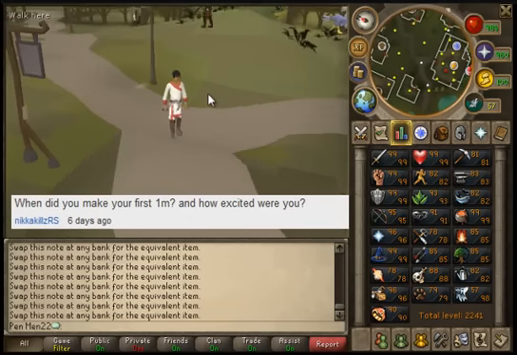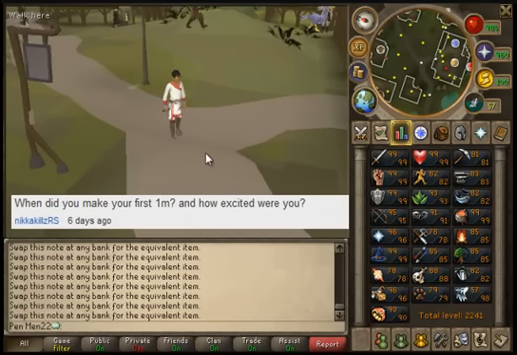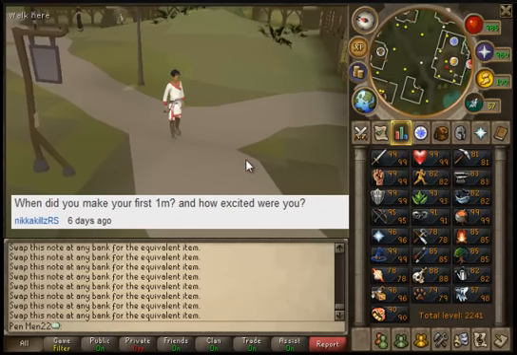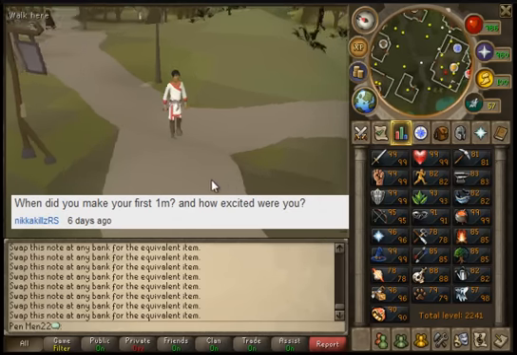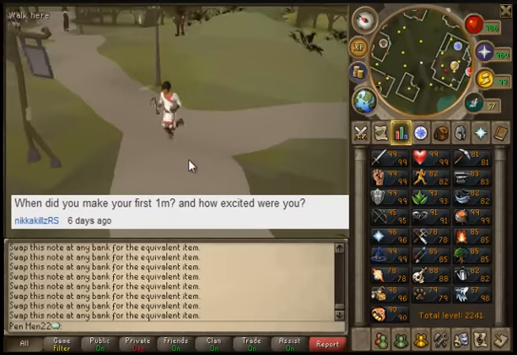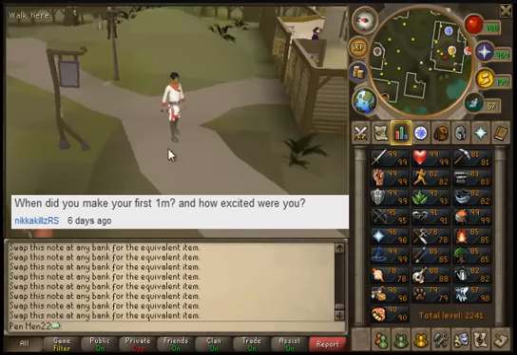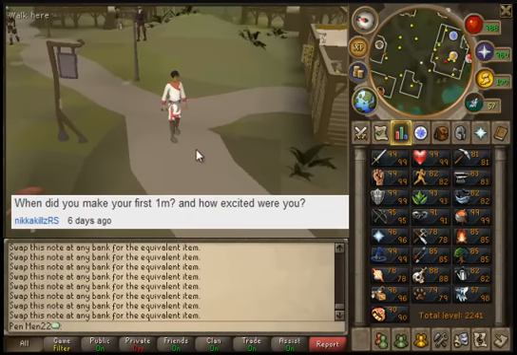For the 1 mil part, I'm not too sure about, but I do remember when I made my first 1,000 coins. This was a long time ago in about 2007, and I was killing goblins outside of Lumbridge Castle, which was actually when I started liking RuneScape, and I ended up with my first 1,000 coins. I called my friend Andrew, who got me started playing RuneScape, and I was just like, Andrew, I just made my first 1,000 coins, and we were all just freaking out because he used to make money mining silver and making them into bars and selling them for some reason.